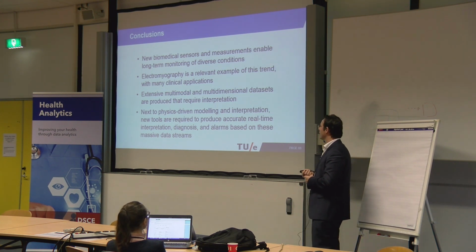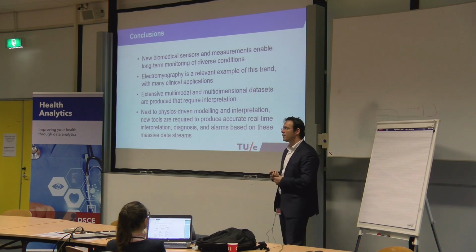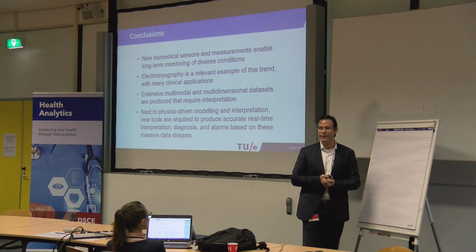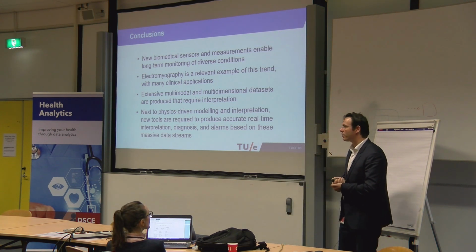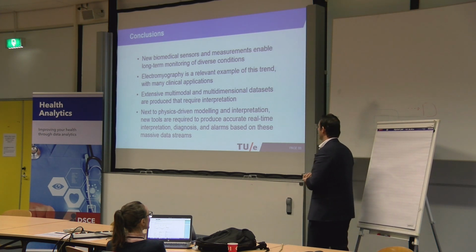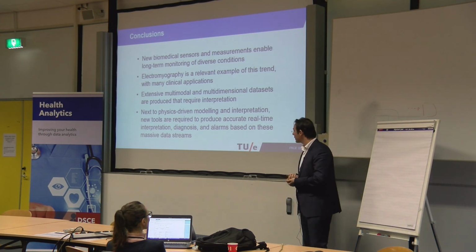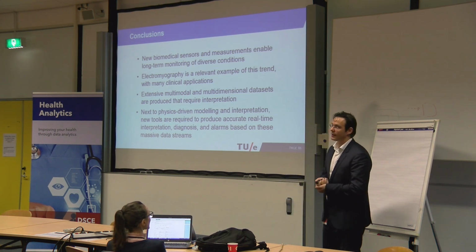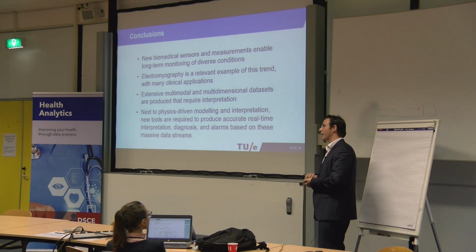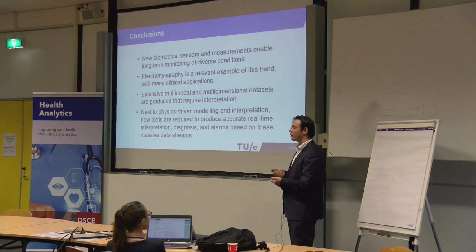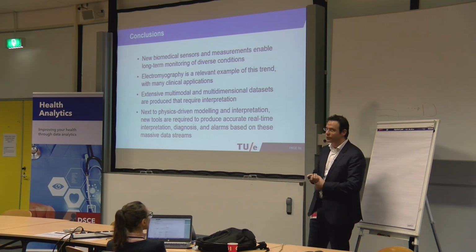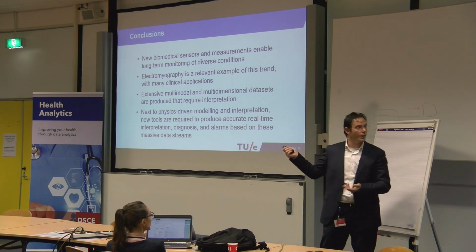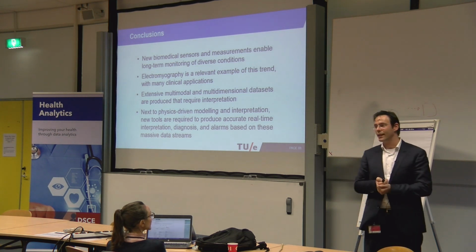So I think that next to this physics-driven modeling, which is the part that I've discussed now, it's quite important to also develop models and approaches for accurate, real-time characterization, analysis and classification of this data, so that it can really be used for diagnosis, but also, for instance, for alarm systems, like in pregnancy. That would be very relevant.